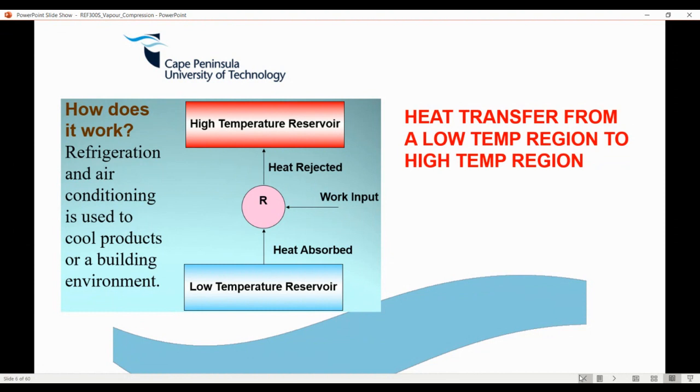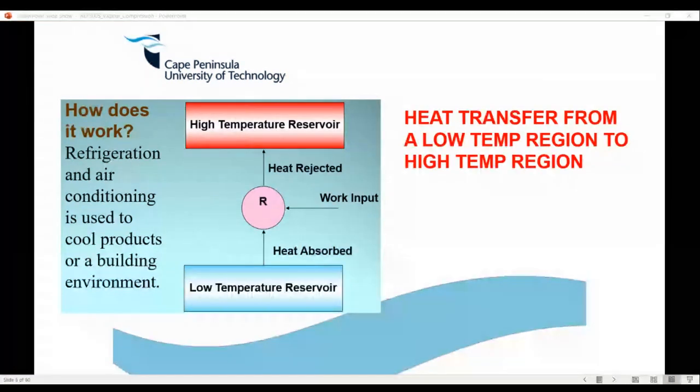So a heat engine takes heat, and we get work. In this case, we're putting work in, and we're moving the heat. As a quick thought, think of your fridge or freezer at home, and I'd like to ask you, where do you think the work is coming in? What is producing the work in a refrigeration cycle? I just want to give everyone a minute to think about that.